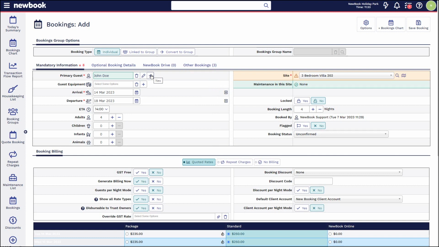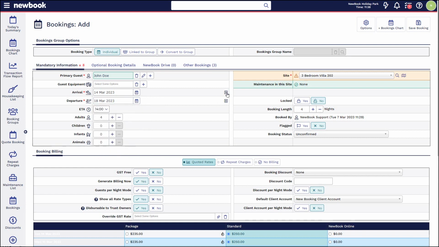Alternatively, if the guest was not listed in the database and you needed to set them up for the first time, you simply click on the plus sign here, and that's where you enter first name, last name, address, and contact information such as their email, mobile, or cell phone number. Once we're happy with the guest selection, we can then move down and check our arrival and departure dates, which were pre-selected from the chart but can be adjusted if needed using the calendar options over here.